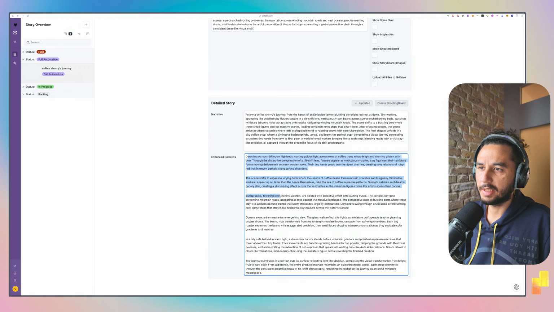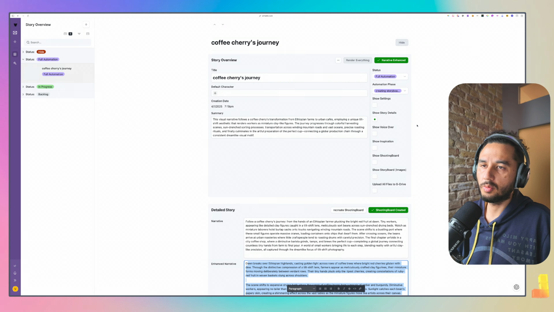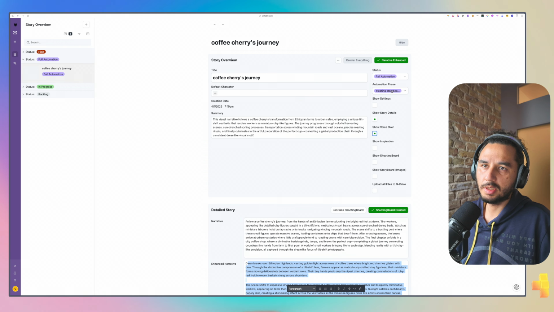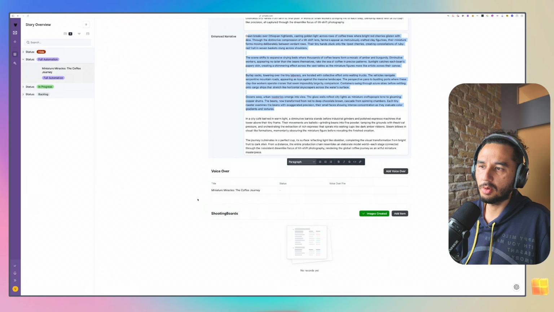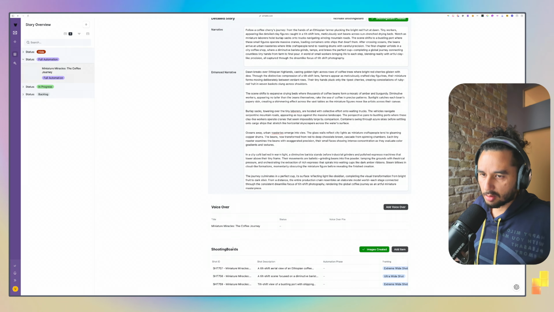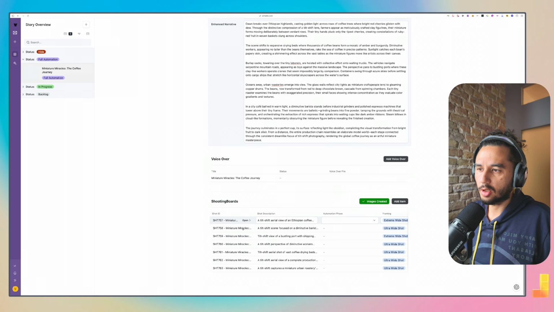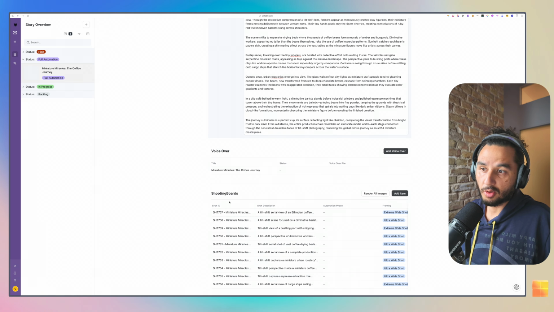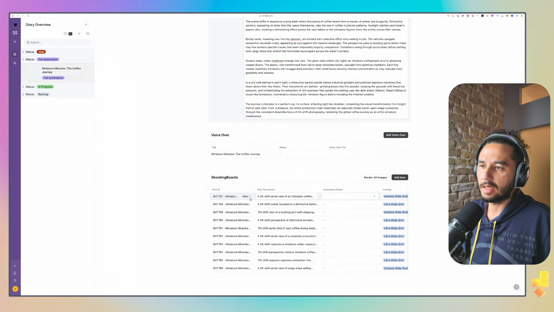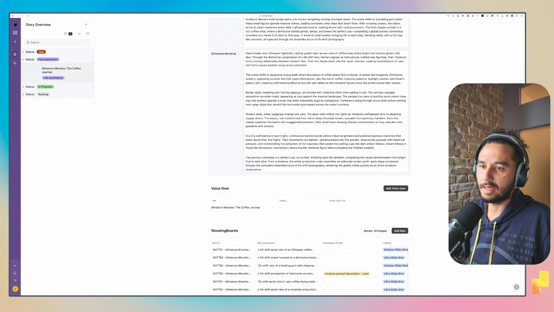We have the enhanced narrative, and we just saw that it also started to create the voiceover, and we can see the status, which is what the automation is currently handling. Here we can open the voiceover and start to see the shooting board coming in. It's generating each shot, which is also based on the prompt we gave it. We asked the AI to generate 10 specific shots based on the enhanced narrative.